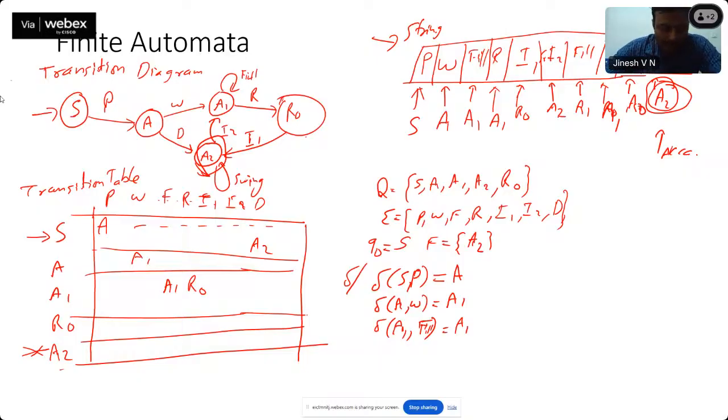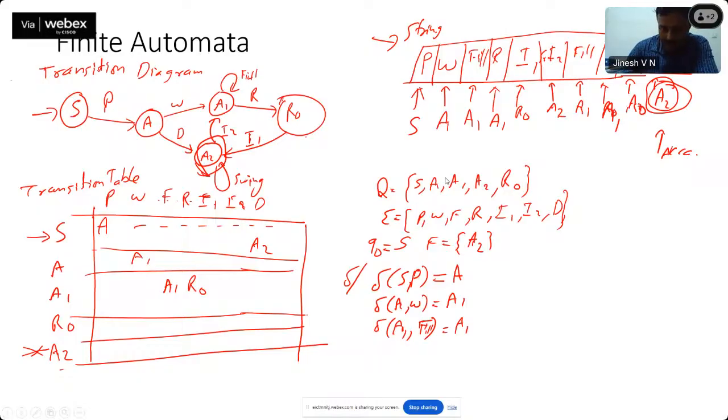So I think we'll move a little faster. Finite automata I'll take in detail, then the remaining automata will move faster and then we'll move into complexity analysis. So here we have seen all three representations of this example machine: the transition diagram, the transition table, then the quintuplet representation.